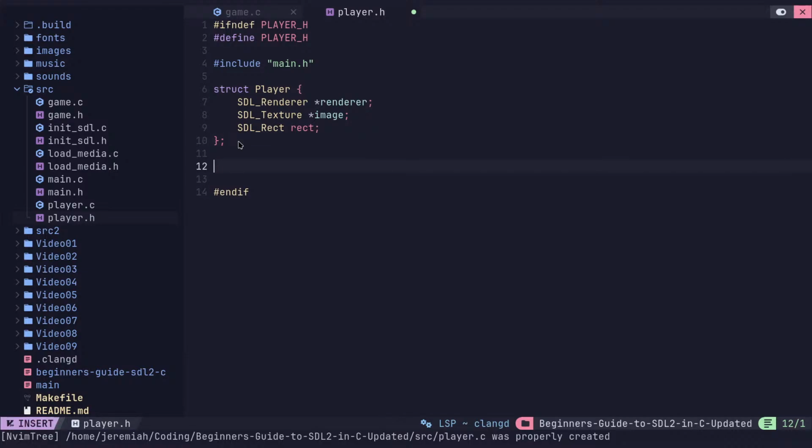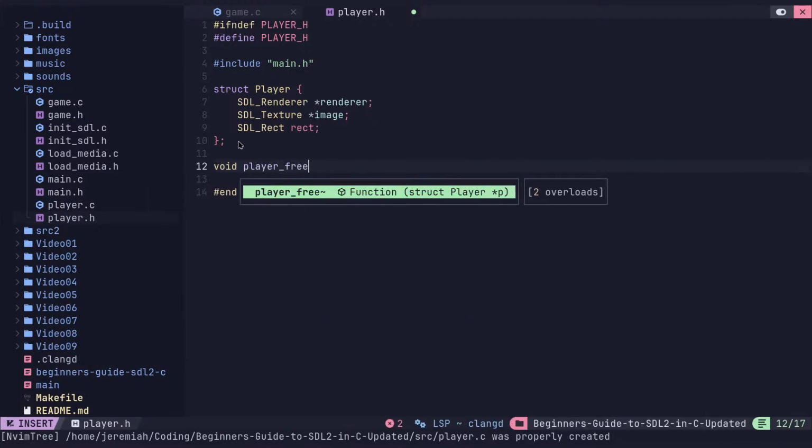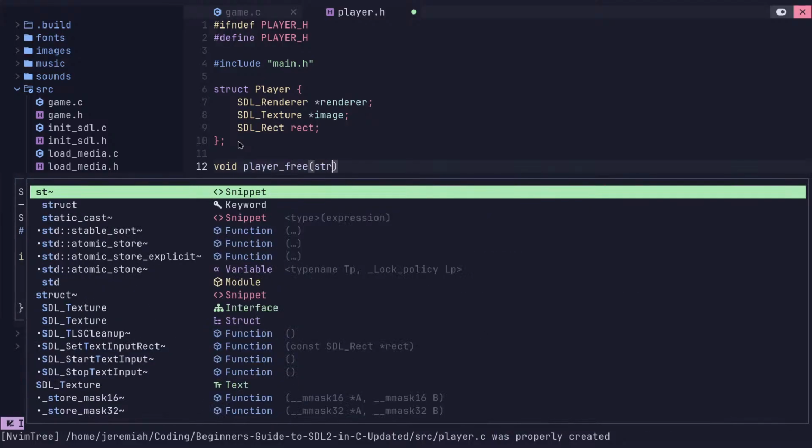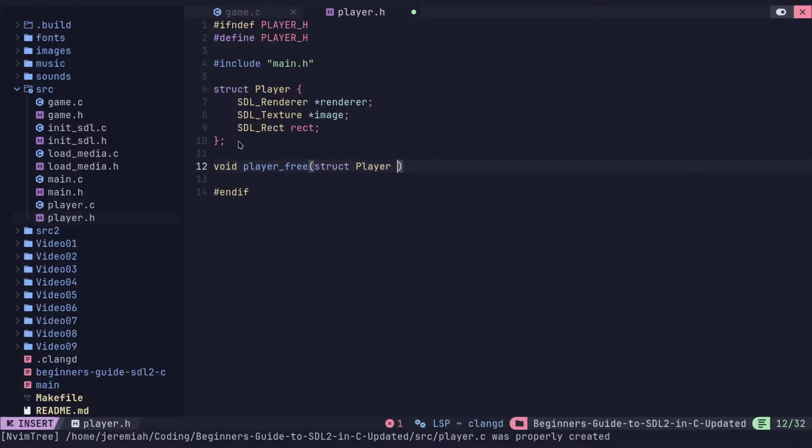And we're going to have some functions here. Well, we know we're going to have some. So I'm going to instance this on the heap. So we're going to have a new and a free. So I can just make those right now. I know I'm going to be passing in the renderer, definitely. I could also pass in the name of the image that I'm loading. Yeah, I didn't do that before, but I can do that here. And so free is going to basically free the thing. So free will be void. So we'll do void player_free. And we just need a pointer to the player. So it'll be struct player *p.